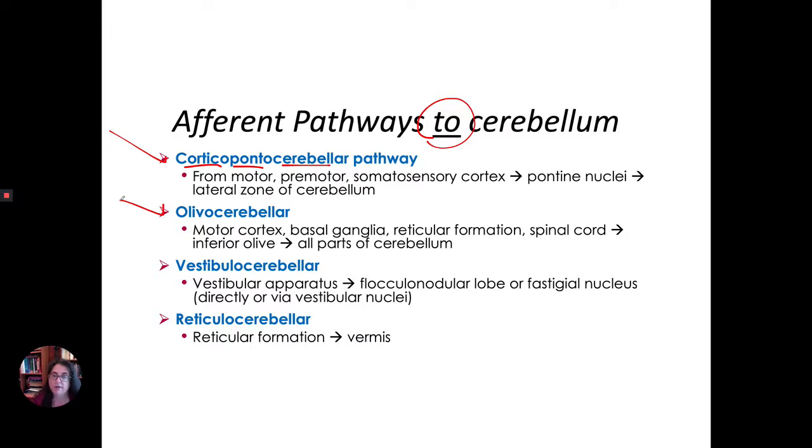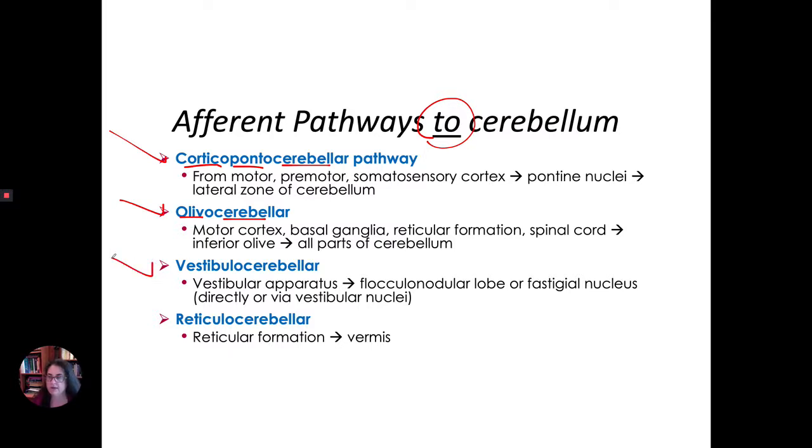And that will then relay in the inferior olive, there's the olivo part, and then goes to all parts of the cerebellum, olivocerebellar. We will learn that these are the origin of one particular type of afferent that comes into the cerebellum, and that's the only source of those particular kind of fibers. We'll get to that.